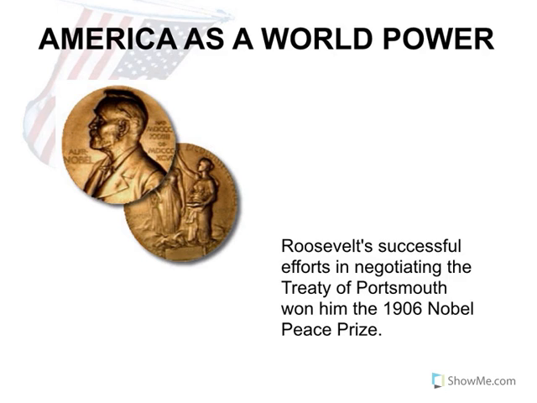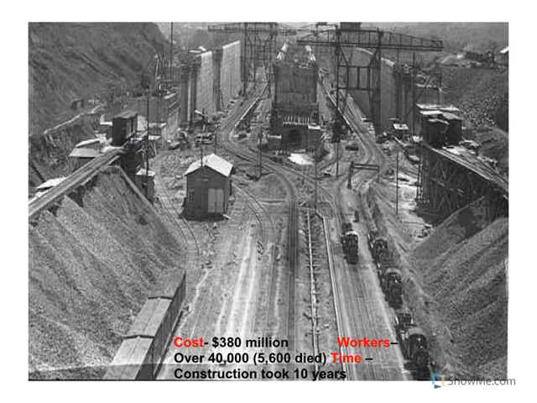America as a world power. Two events signaled America's continued climb toward being the number one world power. First, Roosevelt negotiated a settlement between Russia and Japan, who had been at war. His successful efforts in negotiating the Treaty of Portsmouth won Roosevelt the 1906 Nobel Peace Prize. And secondly, the construction of the Panama Canal, of course. By the early 20th century, many Americans understood the advantages of a canal through Panama. It would greatly reduce travel times for commercial and military ships by providing a shortcut between the Atlantic and the Pacific Oceans.